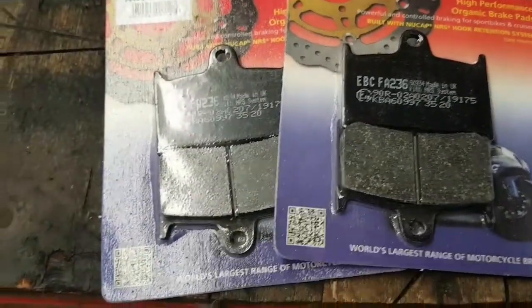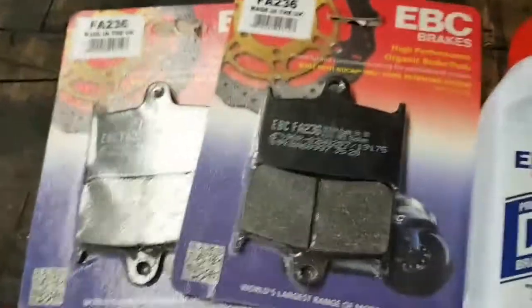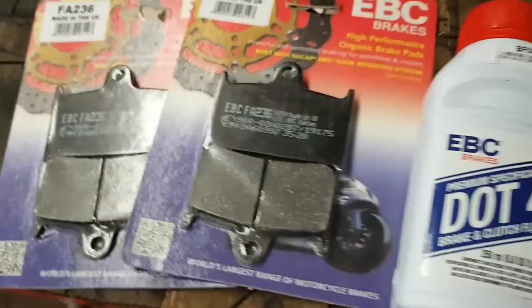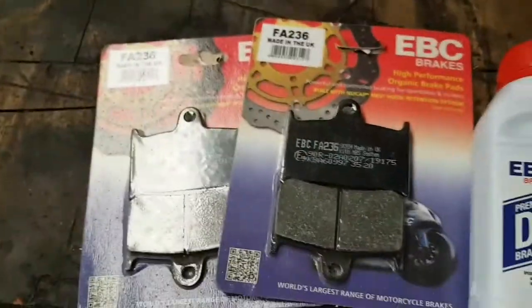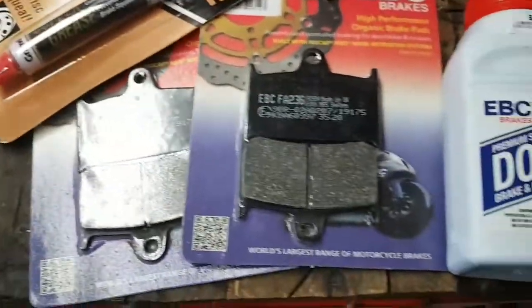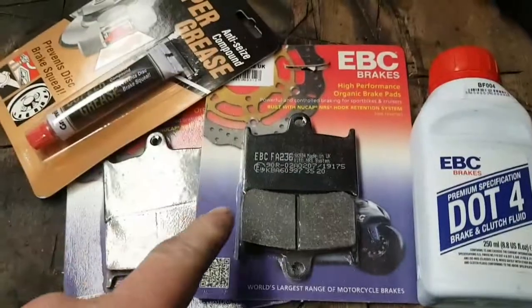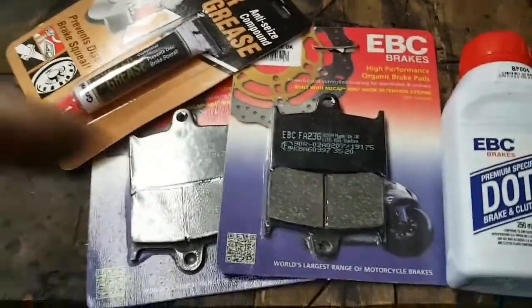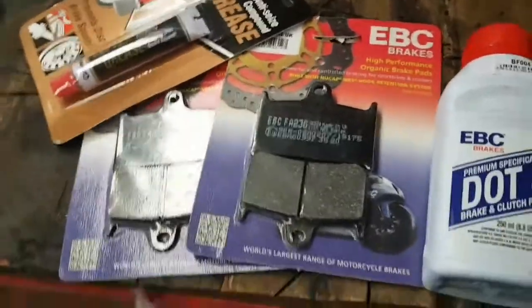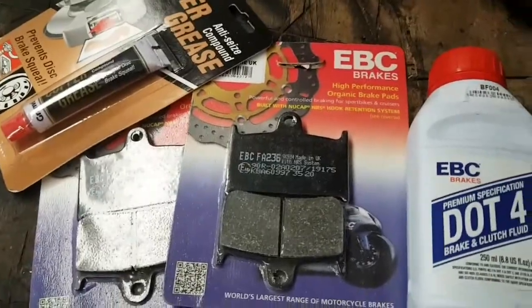Some new brake pads. When I bought the brake pads, I got the DOT 4 with it as well, and copper grease, all come in one package. I weren't expecting that. I only thought I got the pads, but it came with the oil and the grease. I think it was 50, 60 quid, so that's not bad at all.